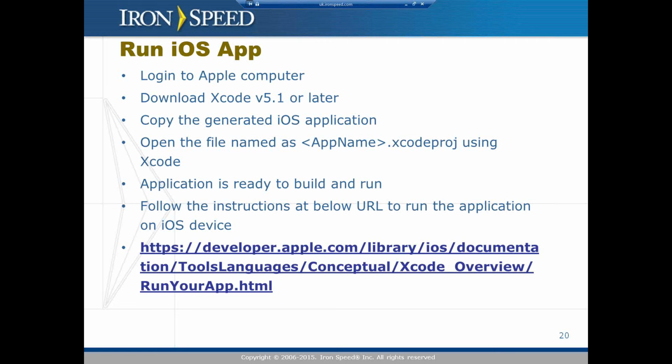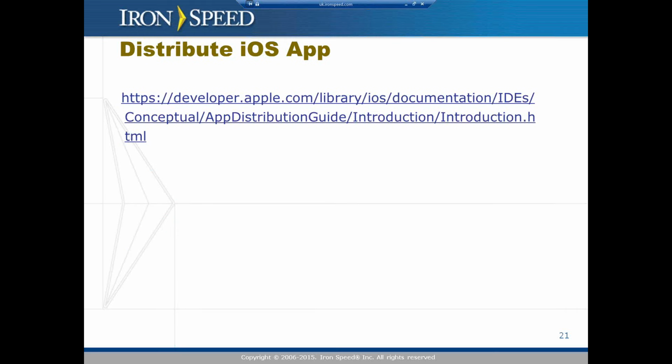To run your application, again, in this case, you need to open up the Apple account, and then it will provide you certain instructions on how to run your application on iOS. And again, for distribution purposes, you need to use this particular URL, which shows how to distribute your iOS application to the Apple App Store.